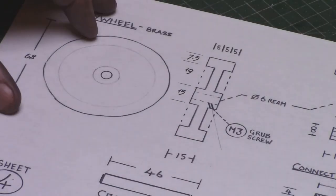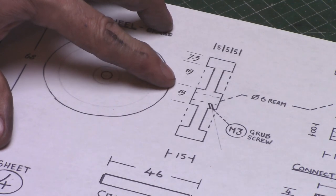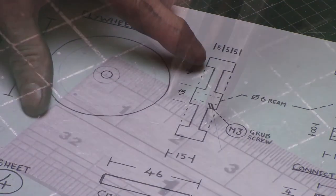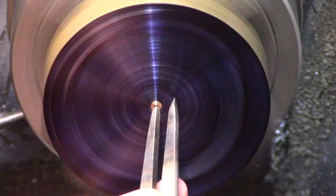Now, where was I? The drawing asks for a recess to be turned on both sides of the flywheel, so these dimensions were set on the calipers and then transferred to the stock in the lathe.